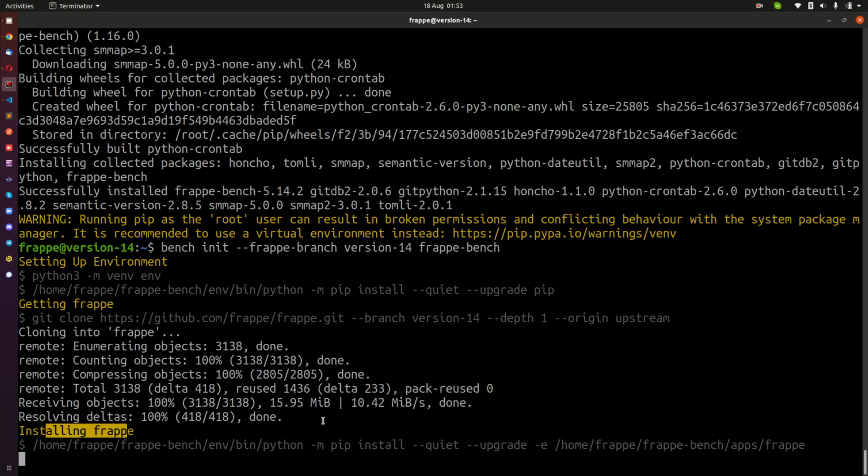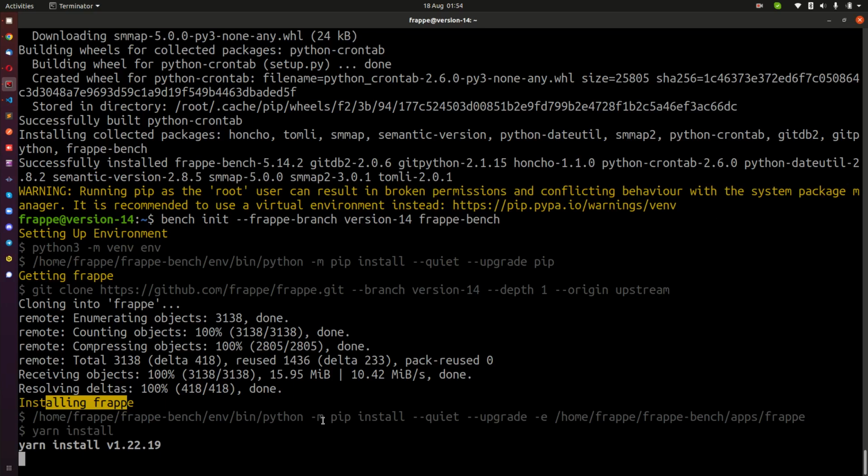Remember, again, ERPNext is an application, and any other application that you may be needing, like maybe manufacturing, healthcare, agriculture, and all those applications. So that is what we are doing currently. It's grabbing the Frappe application as the first application that we need as the foundation, so that we can build on it and bring on board other applications. So we can give that a little bit of time.